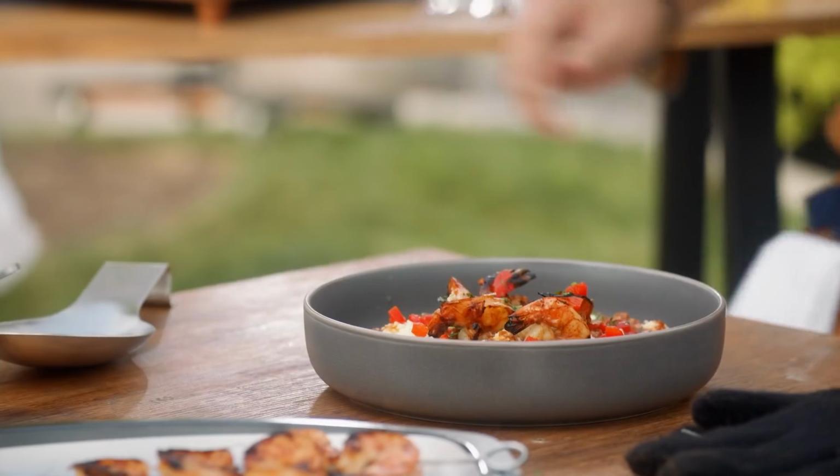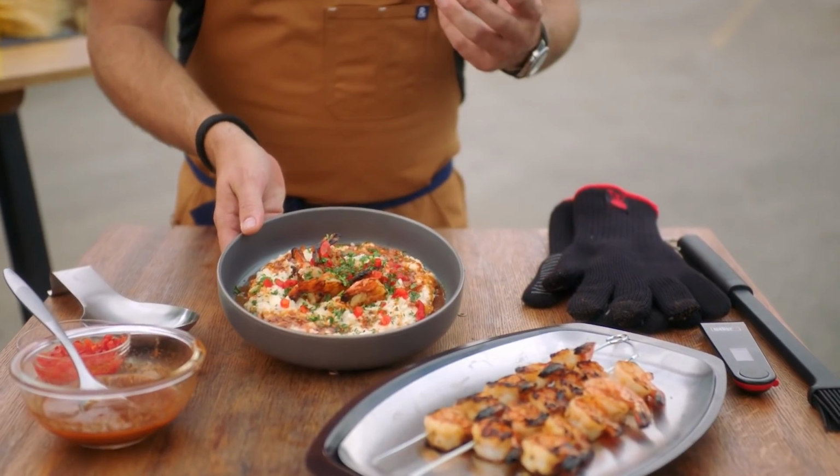There we have our nice, beautiful barbecued shrimp and grits. One of my family's favorite recipes. I hope you and your family enjoy it as well. We don't really cook it for a special occasion, we cook it throughout the year. Hope you enjoy it.